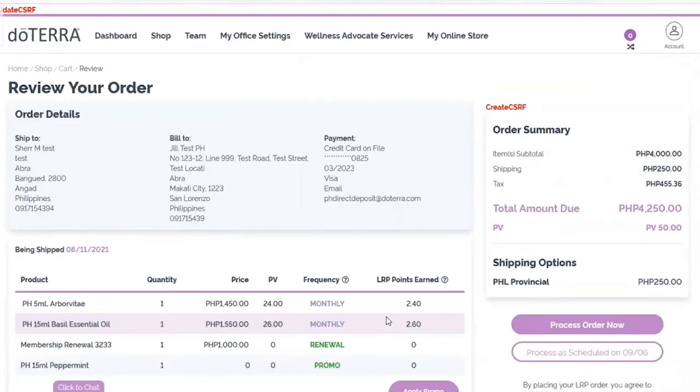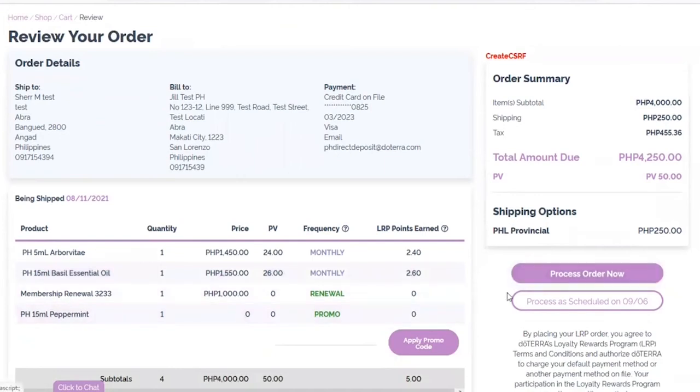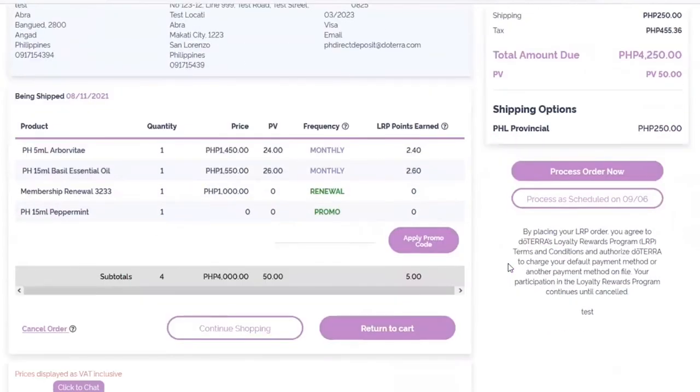Or if you want your order early this month and do not want it to go on the saved processing date, if you have your order processed early, it will not go again that month, but will wait for the next month's processing date. After clicking Continue, you will follow the same process as a standard order to proceed to checkout and process your order today. We are going to go ahead and save this order. There may be pop-ups that appear after clicking Save Changes or Continue that remind you of certain PV levels.